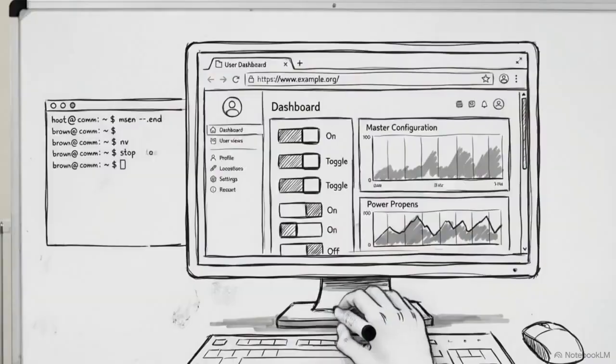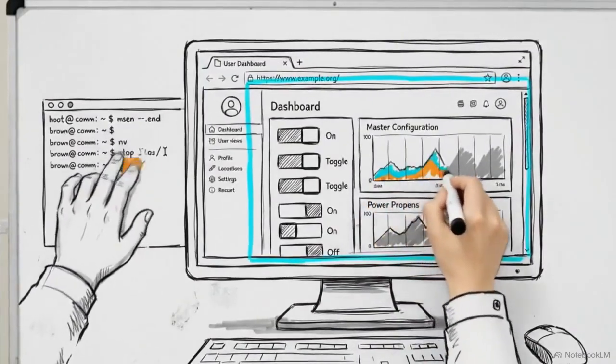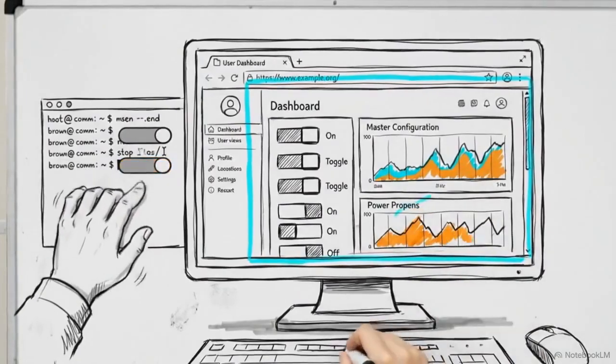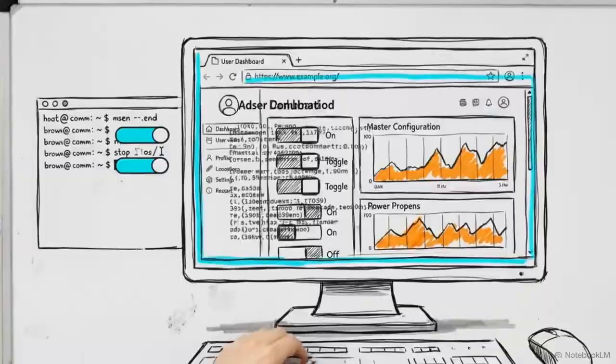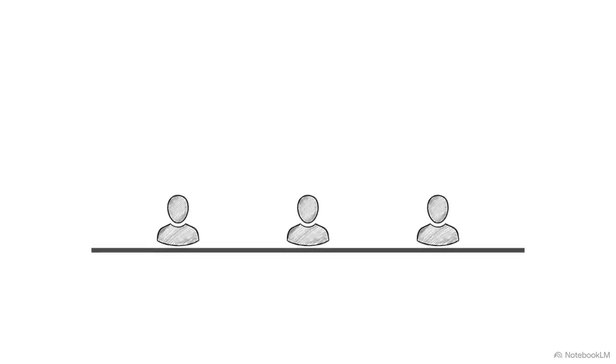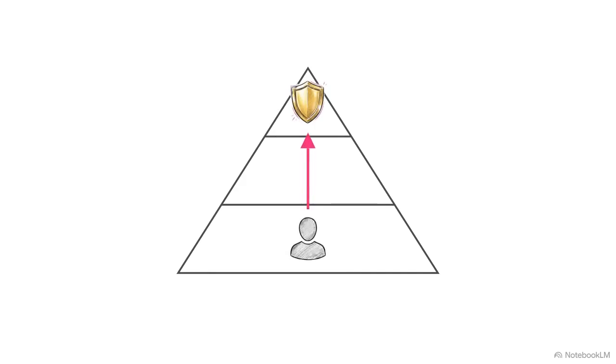Tier 2 shifts the focus from passive data reading to state-changing application actions. This is privilege escalation. Moving across peer accounts is horizontal escalation. True architectural compromise requires vertical escalation, breaching upwards into a secured higher-tier platform. Horizontal escalation occurs when you manipulate hidden request paths to interact with data owned by users at your exact same permission level. Vertical escalation means forcing the application infrastructure to grant you administrative capabilities that you were never authorized to possess.